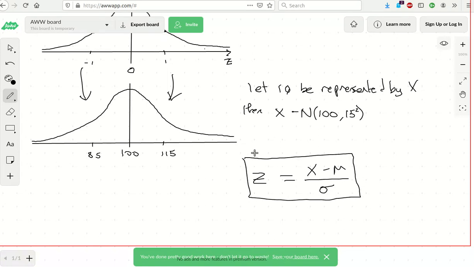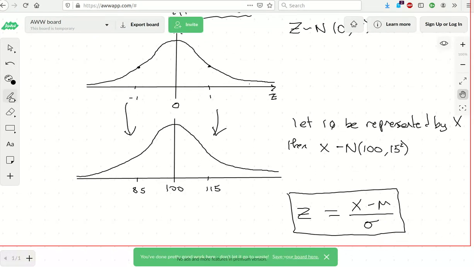Now, when I look at this formula, what do I see? Really, I just see a function transformation. It is a linear function transformation. It's two transformations, actually. The minus mu represents a translation to the right by mu, and the divide by sigma is a squash, or stretch, in the x direction. It'll actually be a stretch by a value of sigma. Let's have a look at these two examples.